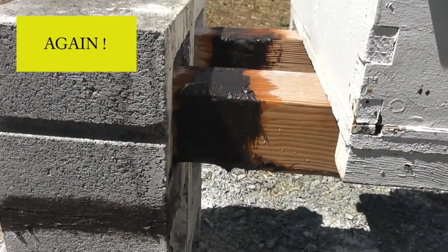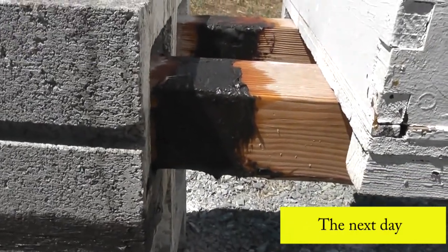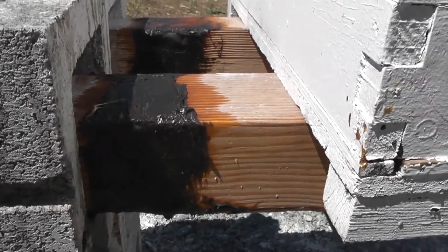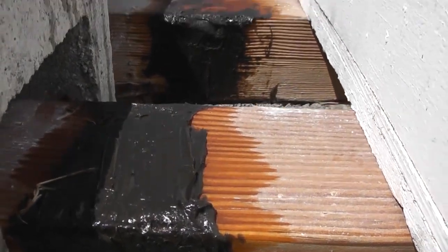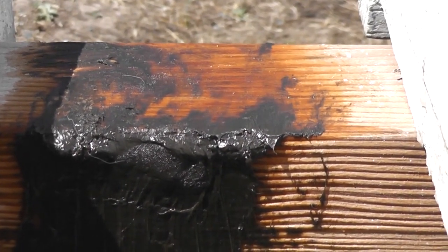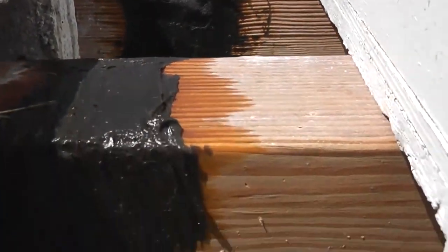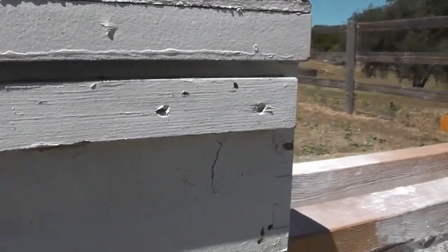So I just gotta apologize in advance for the wind, but I wanted to come out here and check on the ant situation to see if my fix has fixed it. What I can tell is that this one here looks fairly good and thick, but that one over there looks like the top is just soaking in and maybe not very effective. Now there are ants on the brick right here, but I don't see anything crossing over. And I don't see any ants on the hive.